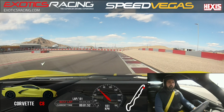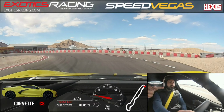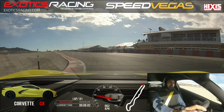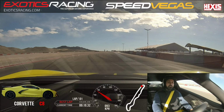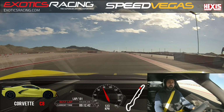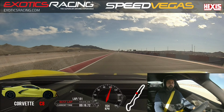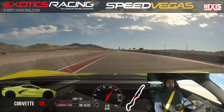Brakes hard to the green. Downshift 1. Slowly off the brakes. Wait for the outer cone. Now turn in more. A little bit of throttle here. Unwind it out to the right. Go ahead and squeeze. Go, go, go. Upshift. Alright, keep it going. Upshift. And brake straight ahead to the green.